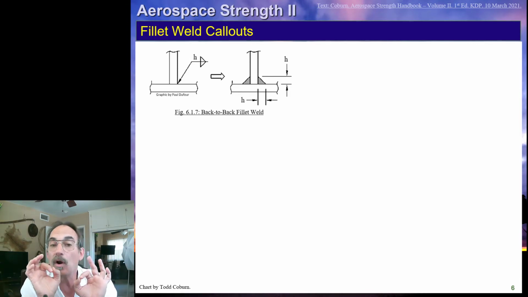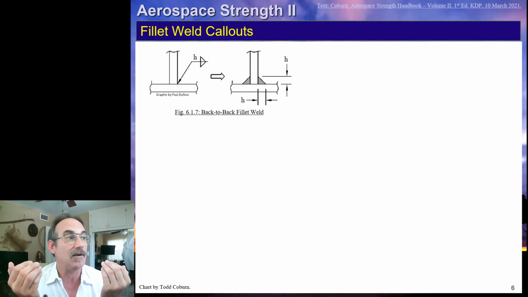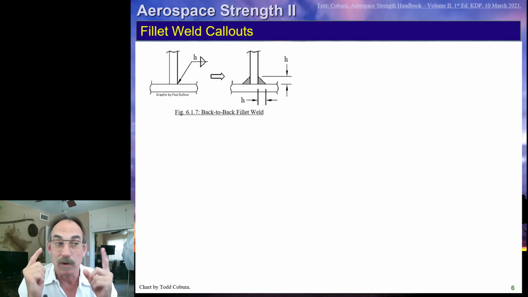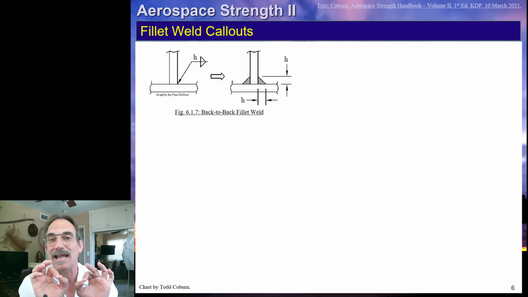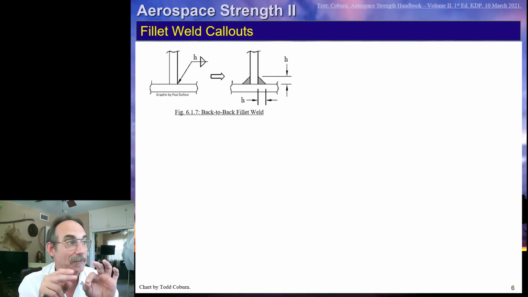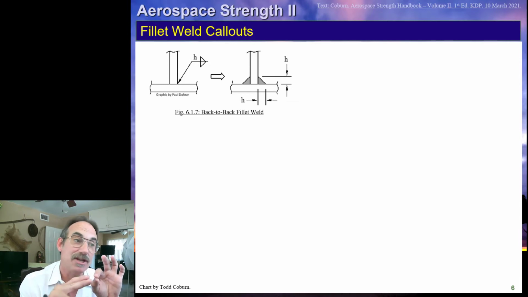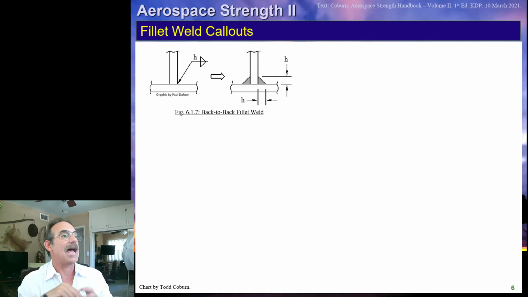So this should warn us that there's some ambiguity whenever we use a far side weld. We need to be really clear with our drawing so that our part is built as we wanted it to be built. In this case, we have a back-to-back fillet weld of size H. Now you'll notice the H is only on one of the fillet welds. It's not on the other. And that means that they're going to be the same, right? There's an H by H weld on each side of the plate, as shown to the right here. And that H dimension means the height and the width of that is both H.